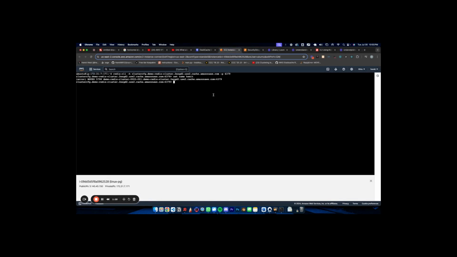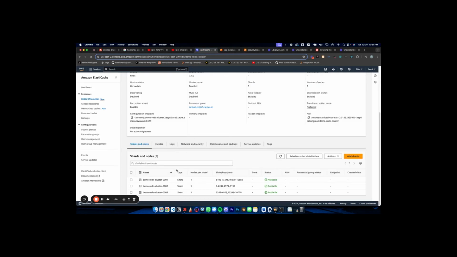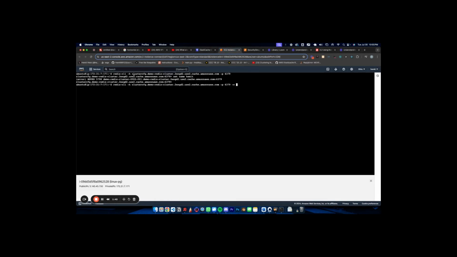All right. So what we need to do is just make sure that we have this -c option so that this does not happen. It might not happen initially, but when you start adding new shards as your project starts scaling up, and you want to use Redis CLI on a Linux-based system, or even on your local machine, if possible, you want to make sure that you use the -c.